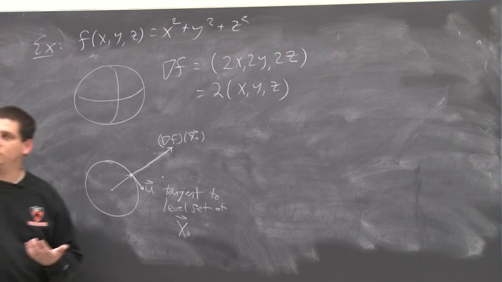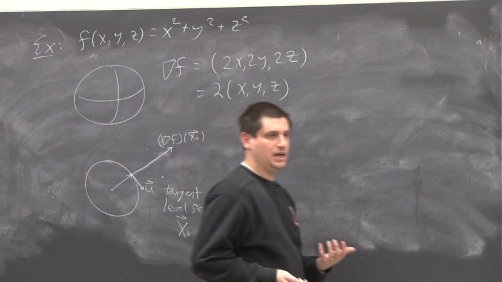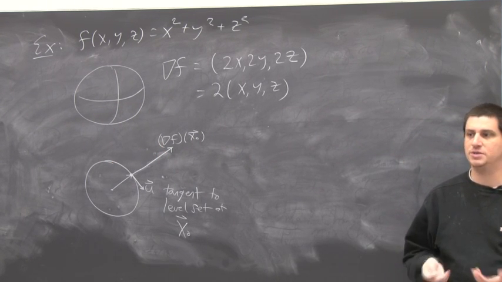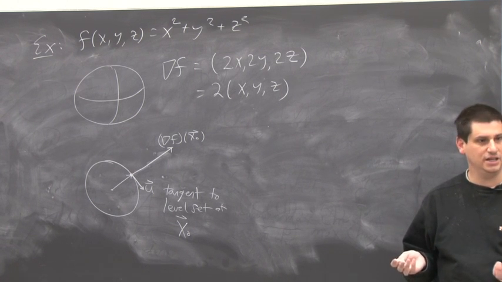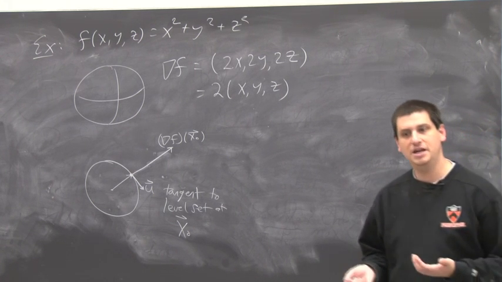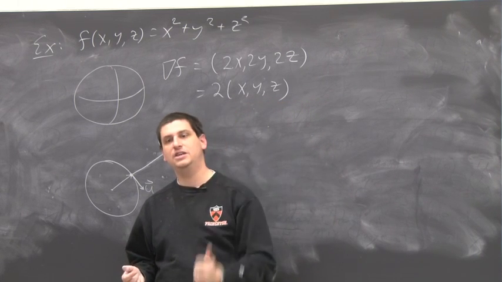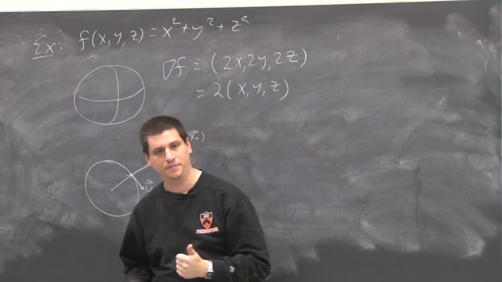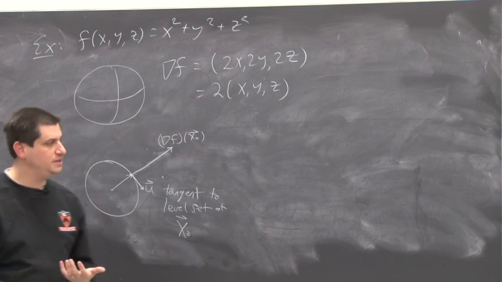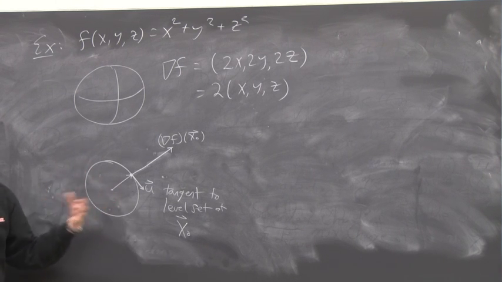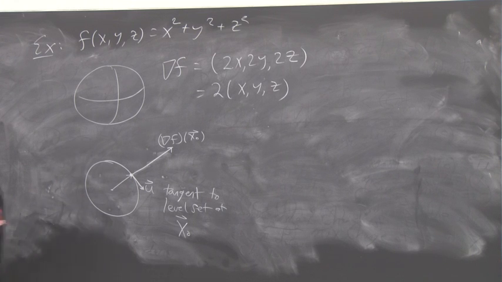So whenever you see a theorem, you always want to try to do some special cases. If you don't like the sphere, you should try doing the equation of a plane. Look at the plane and say 2x plus 5y plus 18z equals k. And see that the gradient to that level set, so the gradient to that function, is going to be the same as the normal to the plane. So these are ways to test and see that the theory is consistent. It matches cases you know how to do. We know how to do spheres. We know how to do planes. We can use this to build up some intuition as to what's going on. All right, so let's do the proof.